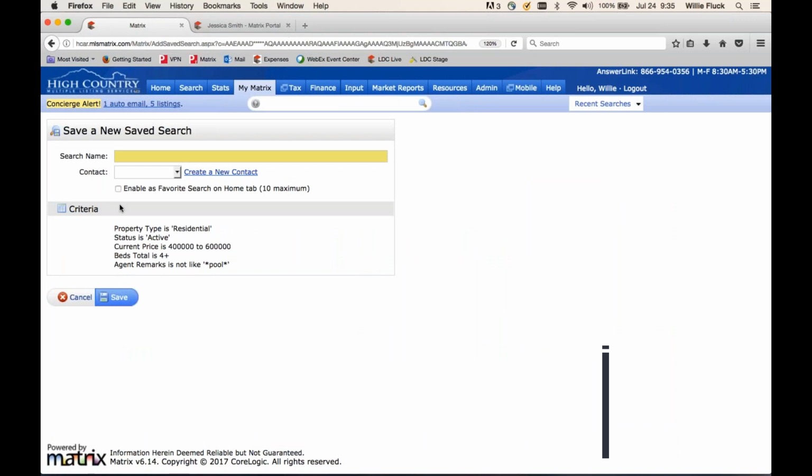One reason you might want to save a search is, let's say you want to set up where you can run a search and it's always only going to be single family homes. So you could open up the search criteria, you could select single family, and then before you put any other criteria in, you could go to save that as a saved search, and then in the future when you wanted to run a search just for single family homes, you could click on that search, open it up, and then put in your specific criteria for that search.